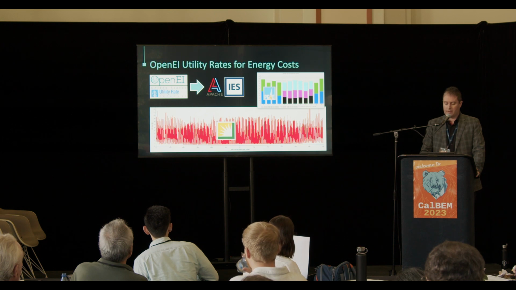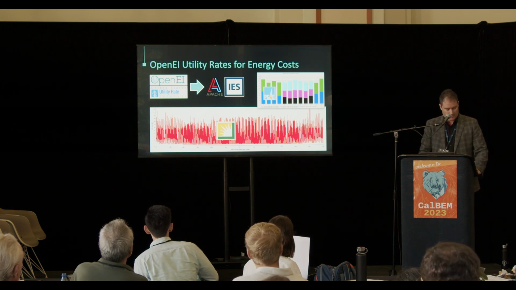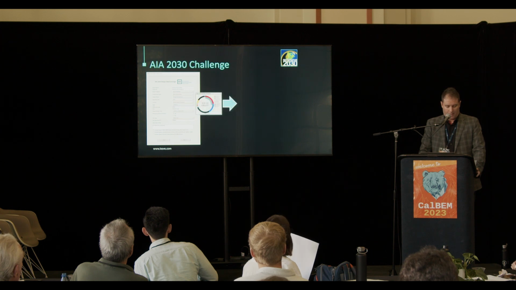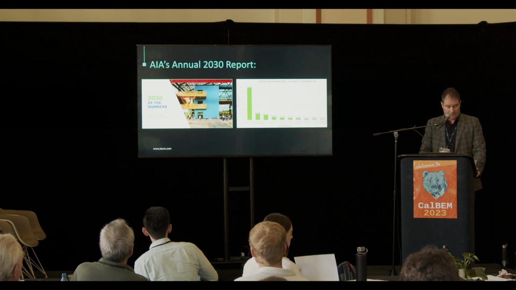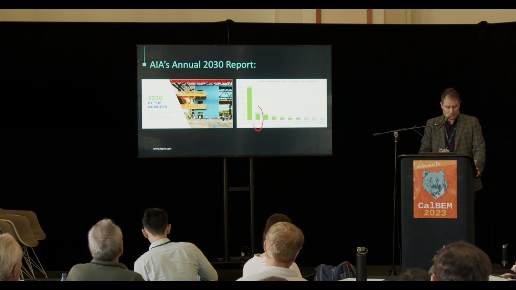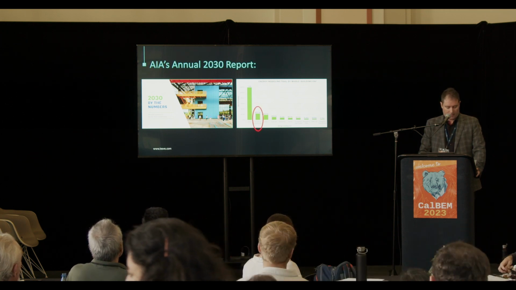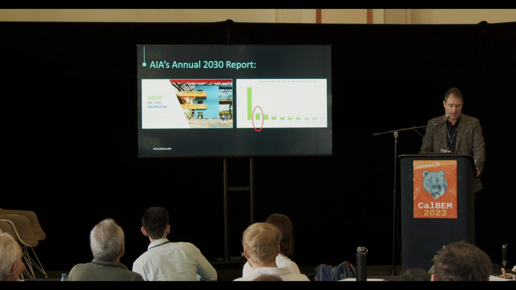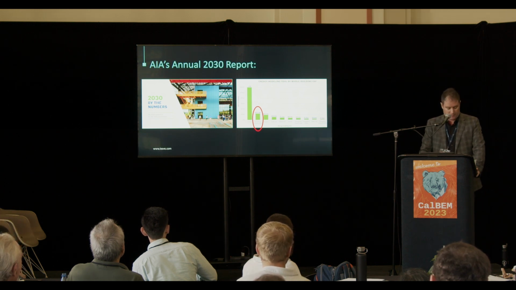So in the summer there you can see 3 rate tiers for off-peak, part peak, and peak on a seasonal basis. Ninth data exchange is with the AIA 2030 Design Data Exchange for tracking carbon neutrality. Incidentally, AIA released their annual report only a few weeks ago, and we saw that IES-VE was the number 1 BEM software tool. So thank you to all of those who contributed to over 232 million square feet of building energy modeling using IES-VE software, and indeed to all of the other tools that were used for tracking carbon neutrality also.